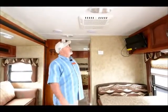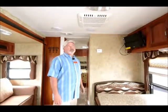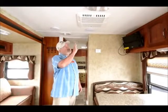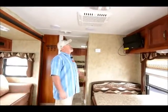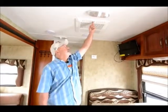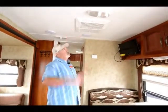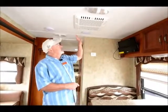We've got a nicer air conditioner on this — we order most of ours with the nicer package. The advantage is you've got better air conditioning to keep yourself cool. It's all ducted, so you have ducts all throughout the trailer and the air conditioning moves through the duct work in the ceiling. What I just operated here is what they call a quick cool feature. When you close the vents off, you push air through the duct work more efficiently and spread the cooling throughout the coach. If you open it up, you'll get more air right here in this central area.